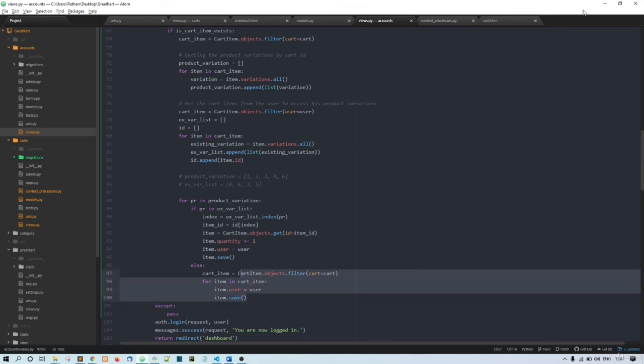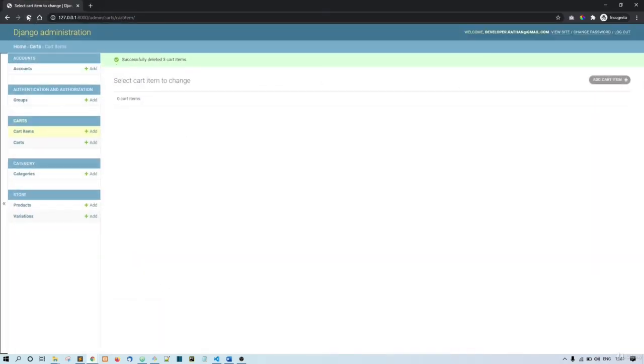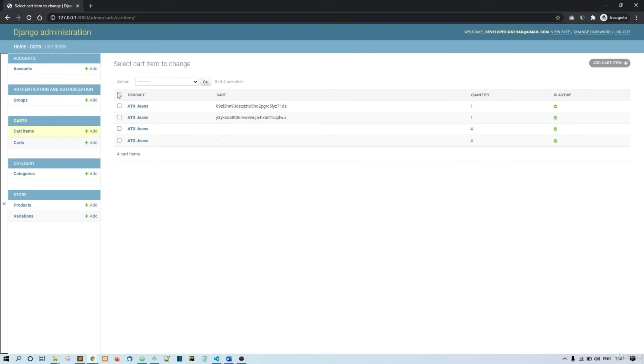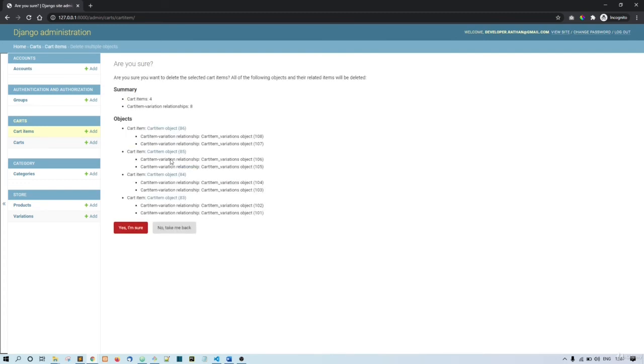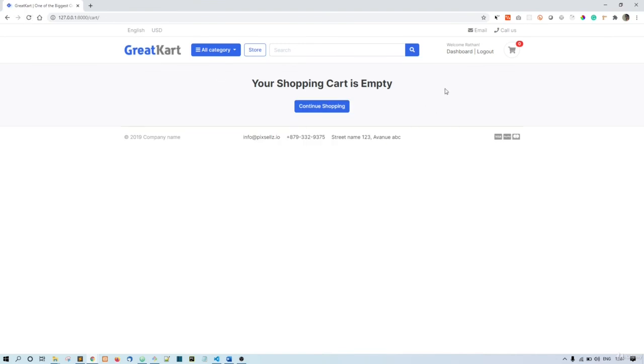Now let's first check if things are working. Yes, now reload. Again we will remove all these items. Make sure this shopping cart is empty.